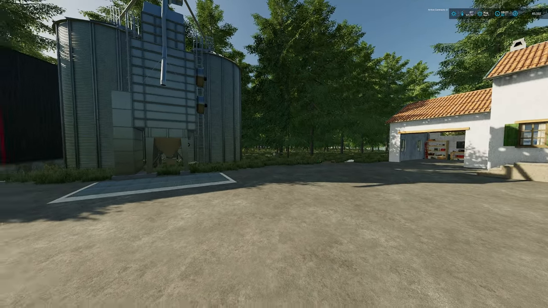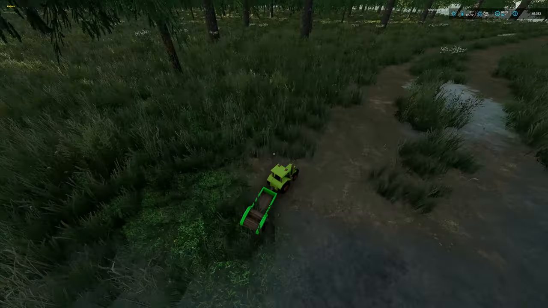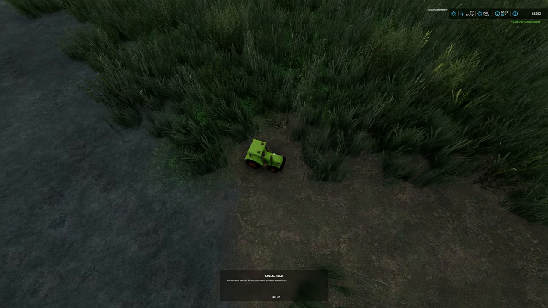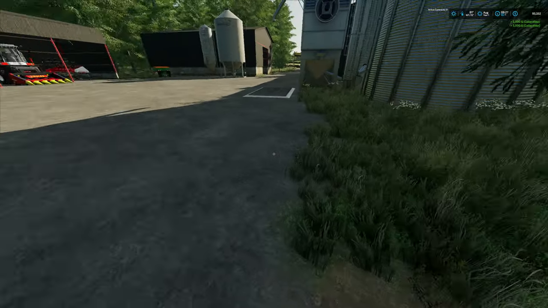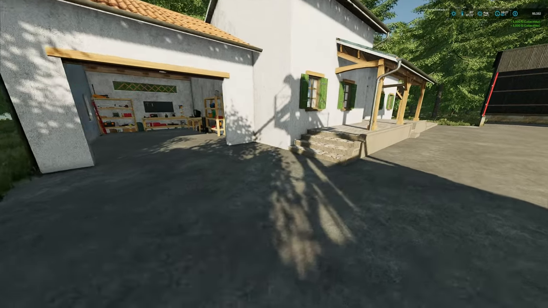We own out to the woods. I don't know that we even own like the first trees here. I did see this. We have a collectible. $5,000 collectible. And another $5,000 collectible. So starting off strong with $10,000.